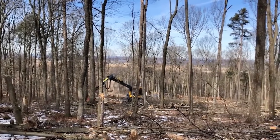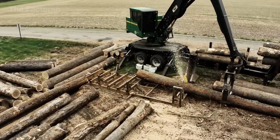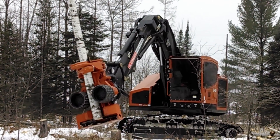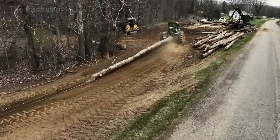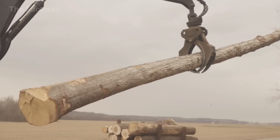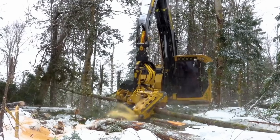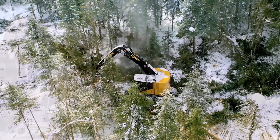On the tree-covered hillsides, harvesting teams move toward each trunk pre-selected based on age, straightness, and grain quality. An industrial chainsaw is secured firmly against the wood, operating with low vibration so that the cut remains smooth and does not cause hidden fractures. Each tree is then felled along a calculated path to prevent it from striking rocks or neighboring trunks. Once it rests safely on the ground, the log is sectioned, its branches removed, and the trunk divided into pieces roughly three feet long — the optimal size for transport and later processing.